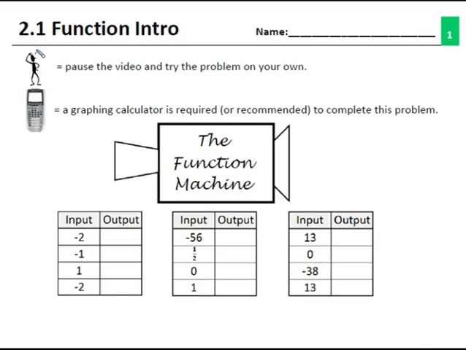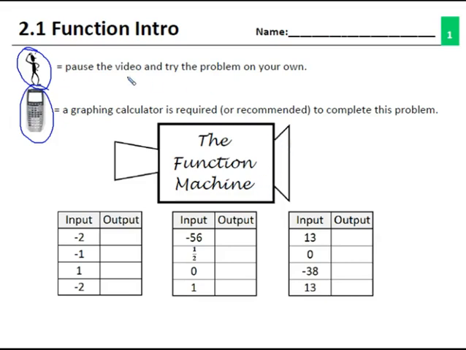Just a heads up, I'm going to give you this little guy right here, and this little fellow means to pause the video and try the problem on your own before I actually go through it with you. I don't think there's any of these little guys today, but they might show up in the future. This symbol right here is a graphing calculator, and it is either required or recommended to complete the problem. So it might be useful for you to upload the free one if you downloaded it, or if you happen to have one of these at home with you handy, you can use it then.